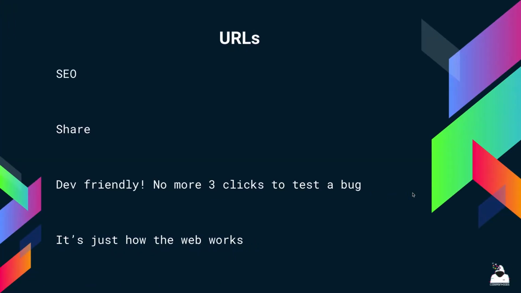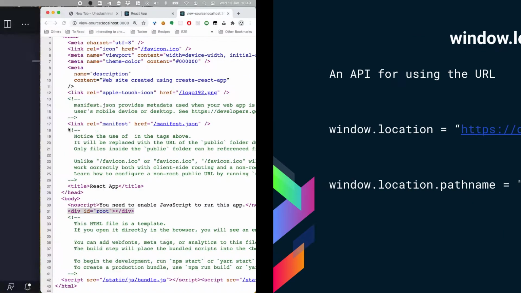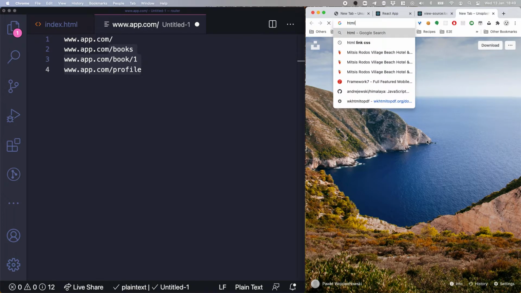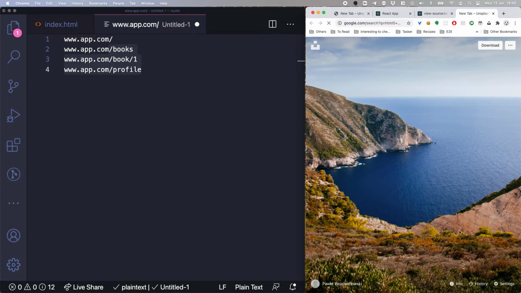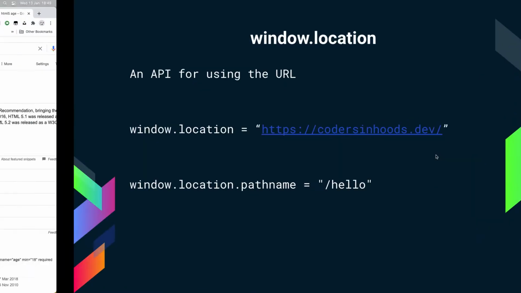Yeah. Yep. Cool. So this shouldn't be actually here, but anyway. Yeah, so the API for using the URL. So as I said, these days, which when I say these days, it means HTML5. Let's just see if we can find how old HTML5 is. HTML5 was released in 2014, so last 7 years, basically, we're talking about now.